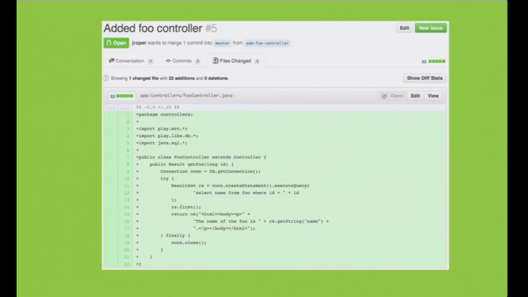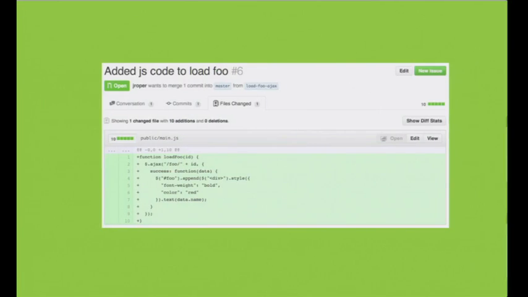Rule number one of writing maintainable web applications is to separate concerns. Your database access should be with other database access. Your HTML generation should probably be in a template somewhere doing HTML, and everything that puts it together, well, that goes in your controllers. Anybody written JavaScript that looks like this before?